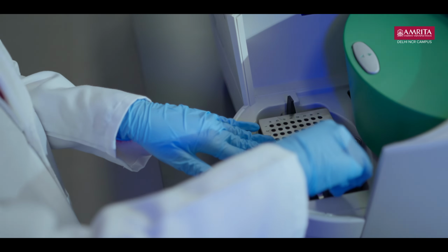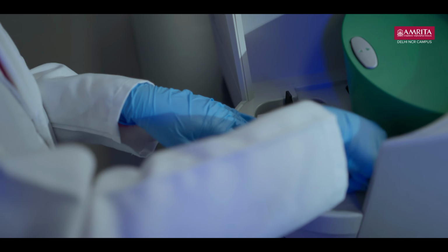One other aspect I want to mention that such a facility creates is that if you look at the 80s and 90s and earlier, there were really only two options. You either went and did your MBBS in clinical medicine, or you went to an engineering school. There was not a diversity of options that were available. Today, with the kinds of facilities that have been set up, students can actually look at other options.